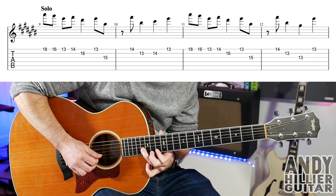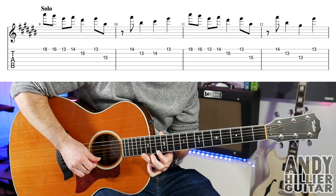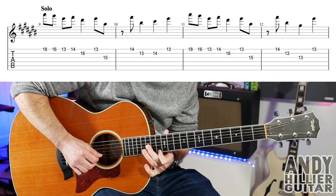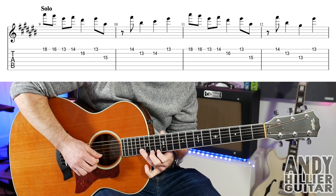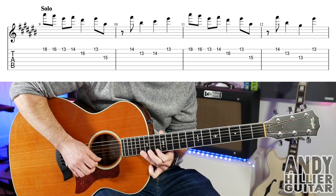Then go on the B string at fret 16. Then E13. Then G15. So the first bar of that solo, bar number 9, slowly goes. Then up to speed.